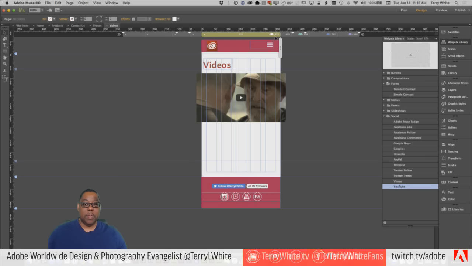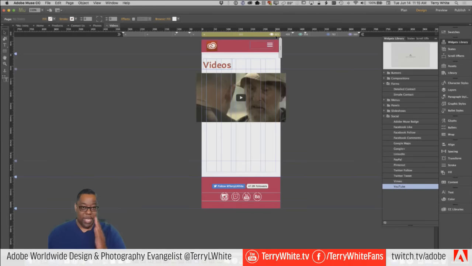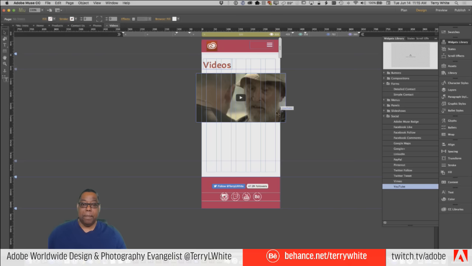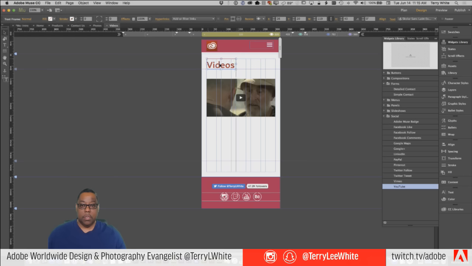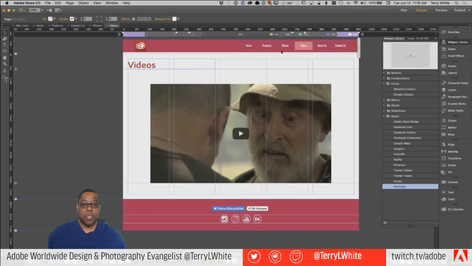And there we go. And if you notice, I didn't get the 320 right on the money because it's just too hard to drag that widget and get it right. You can always right-click on a breakpoint, get to the breakpoint properties, and change it to the number you want it to be, 320. Click OK, and now that's the size. So now we scale this down to fit. And we did not make that. All right, so now we start out that size.